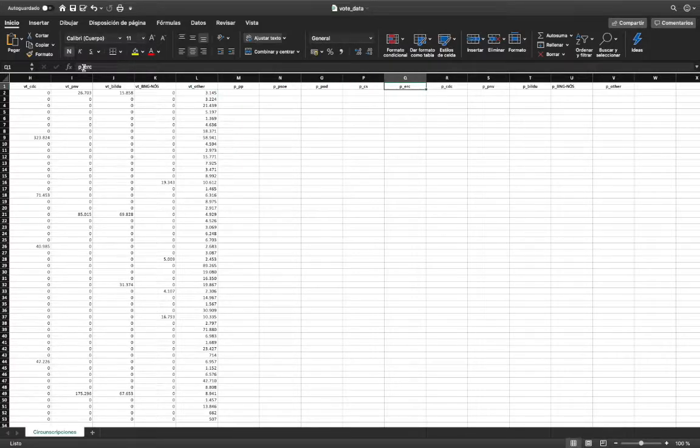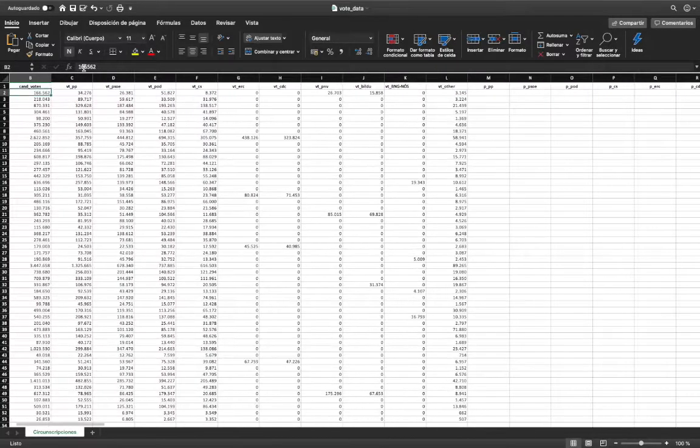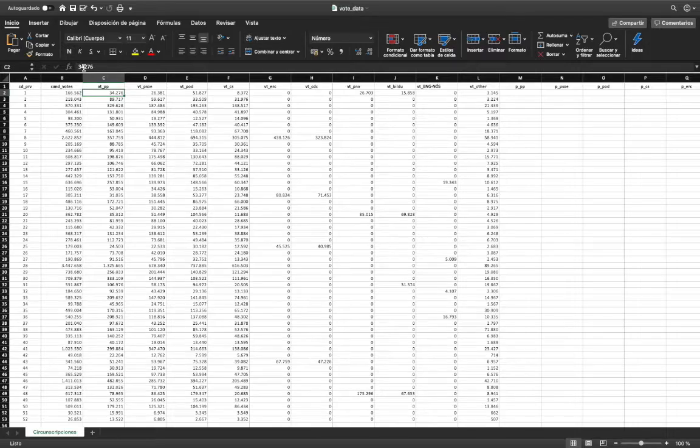But now I have all the new names of the variables, and I will just compute the percentage. The percentage is the value of the vote in each party divided by the total number of votes in candidacies. So I just type equals for the formula.